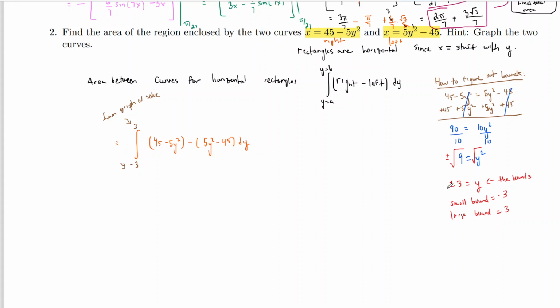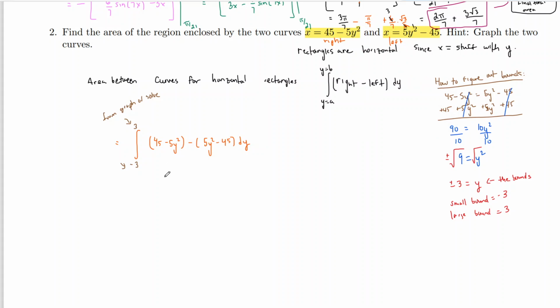is the 3. So a lot of times the problems that don't have the bounds and you have to figure them out, yes, there's some extra work to figure out the bounds, but usually you don't have to worry about them crisscrossing. You just see the picture, figure out the bounds, and then figure out which one is on the top, which one's on the bottom, or if your rectangles are horizontal, left or right.